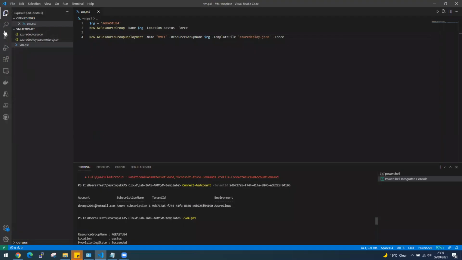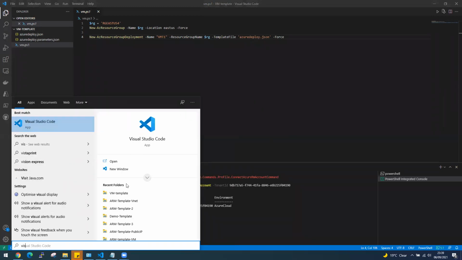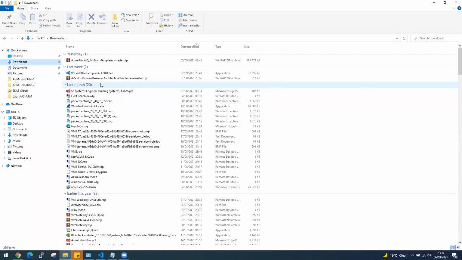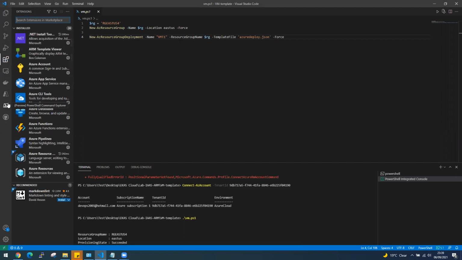So what we have done here in Visual Studio, you can download Visual Studio Code from the internet. It will look something like this when you install it. Let me go to my download folder so you can see. Yep, that's how Visual Studio Code looks. Once you install it, you need to install the extensions as well. At the moment, I've got the Azure and PowerShell extensions, which we're gonna need. Don't worry about the rest because these are just additional, which I was testing something with.